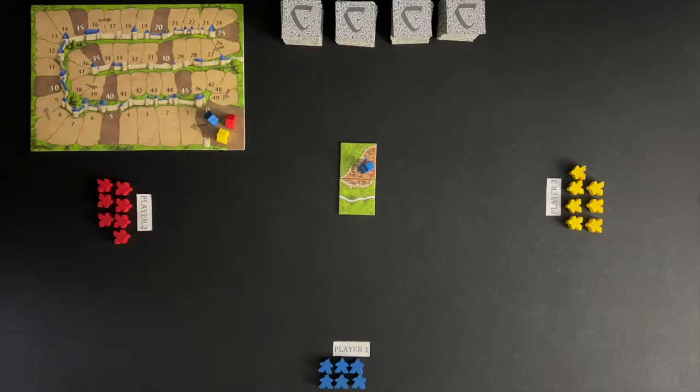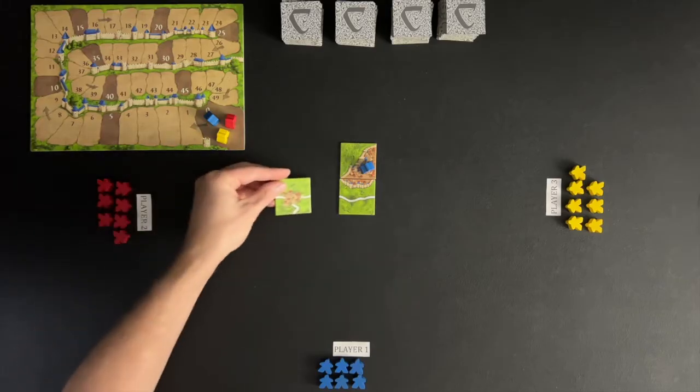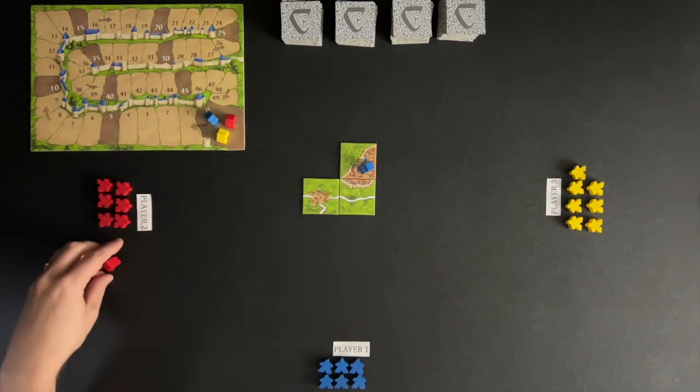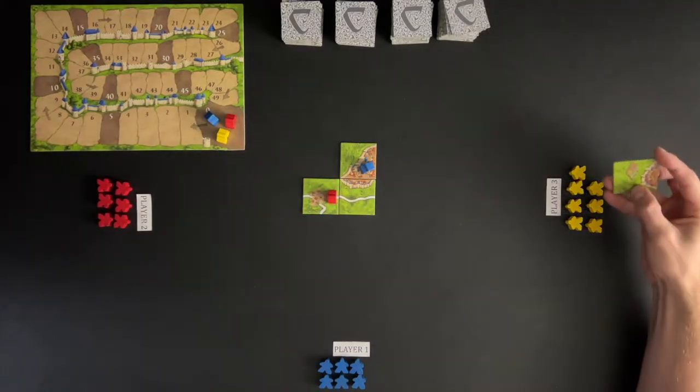Player 2 starts by drawing a tile and adding it to the landscape. Player 2 will decide to place a meeple on the road. Players will continue to take turns until all the tiles are drawn and played.